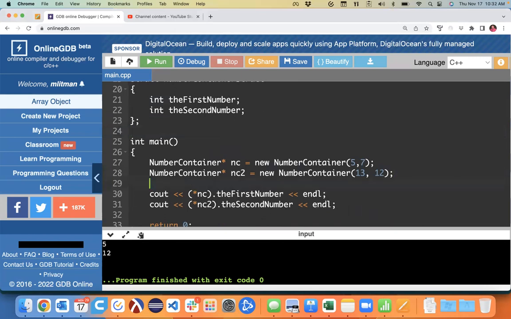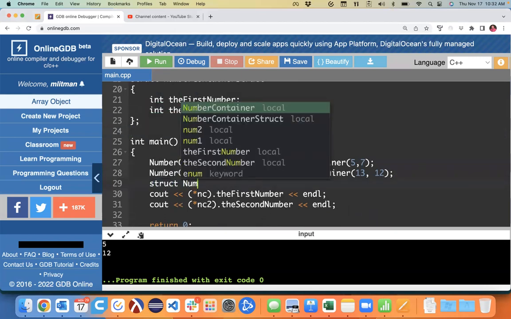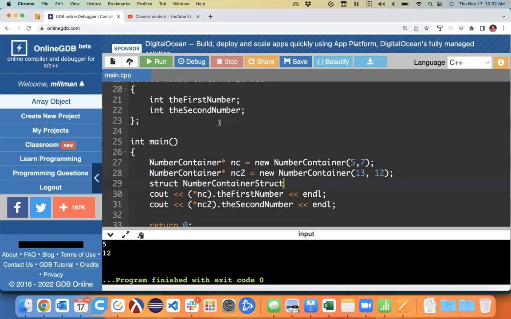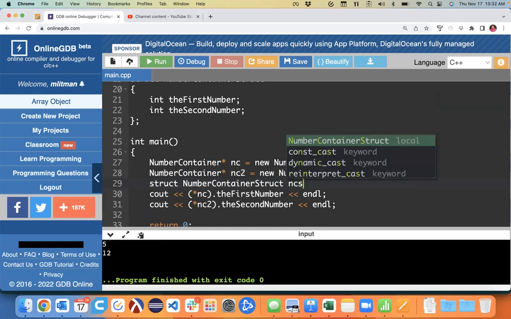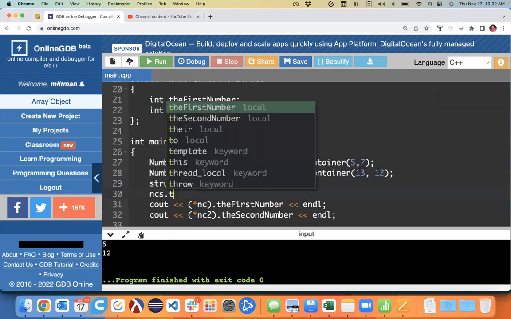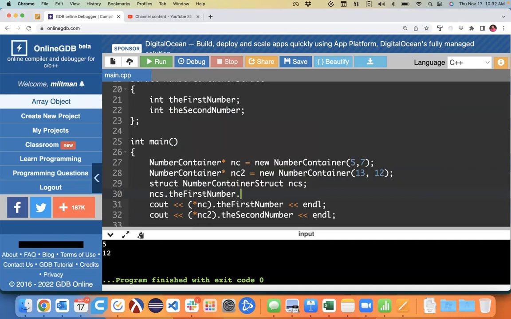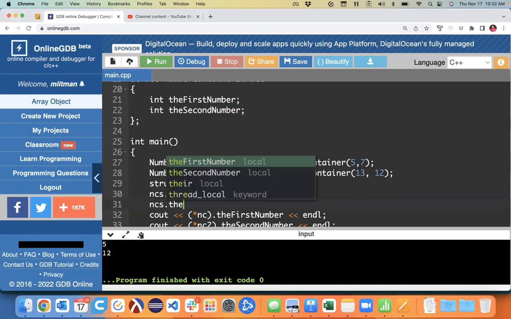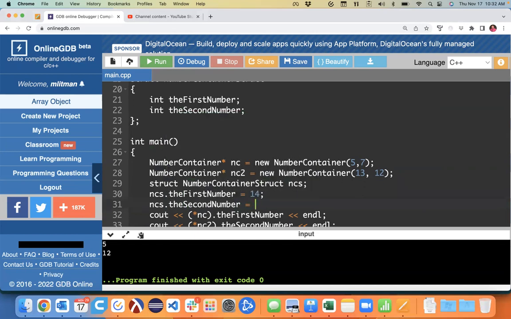And then we can do something like struct number container struct NCS. Then we can say NCS dot the first number is equal to 14. NCS the second number is equal to 11.